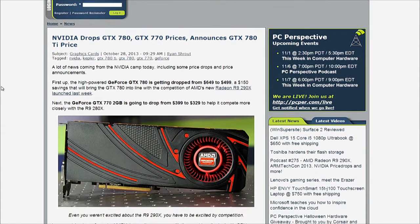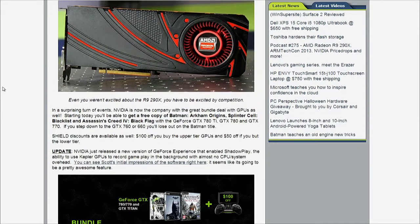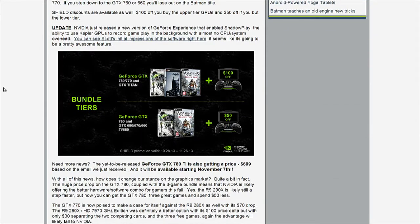No, that's definitely the case. I think the 290X kind of took Nvidia by surprise a little bit in terms of how good a performer it was going to be. There were rumors during the weeks leading up to it that the 290X was going to be faster than the Titan or faster than the GTX 780, and it's kind of like, I don't really know how they're going to be able to do that on this architecture with this process technology. And it turned out to be the case. And Nvidia doesn't really have new products yet to put out there. So when you don't have a new product to put out in that space, your answer is to drop prices and adjust deals. And I think they did a pretty good job with that, though.